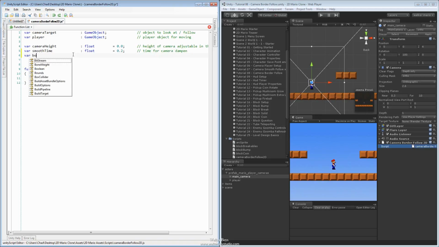Alright, and let's go and put in a couple new ones here. We're going to create a border, and we'll just call it border X, or if you want to call it border horizontal, border vertical, you can certainly do that as well. I'm going to create a float on the border, and this one for the moment we'll just say that we're going to go in 2 for the amount for the border.